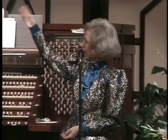I would like now to play some of the very tiny sounds of the organ, and these are the flutes. And we have flutes in this division, and in the left and the right, antiphonal divisions. First of all, we'll hear what we call a flute solo, and that is played on the tiny little four-foot flutes of the organ. Then we have another piece which uses the eight, the two-foots, and the mutation stops. Then finally, we have a piece called Humoresque, which uses the eight-foot flutes of the organ.